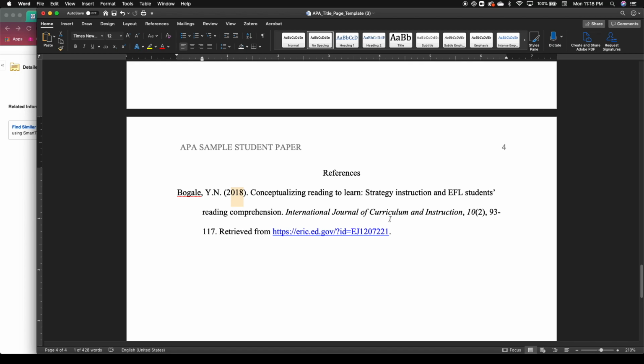So this is a really easy way to make sure that your in-text citations are correct before you start writing: just make sure you have your citations done on your references page before you start writing and using in-text citations. It is much more difficult for you to go back in and change every single in-text citation than it is for you to simply have your references ready and do the in-text citations correctly the first time around. So all in-text citations are going to be based off of your full citation that occurs here in the references section. This needs to be done first before you start writing your paper.